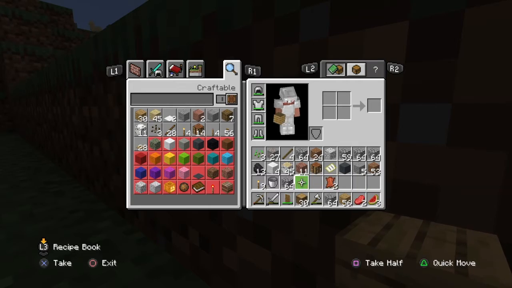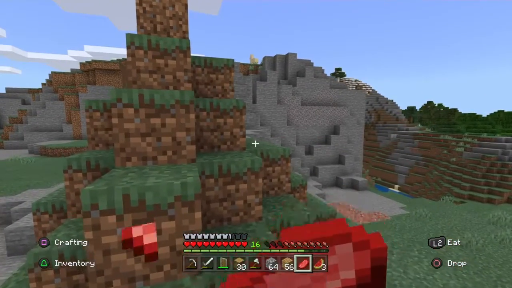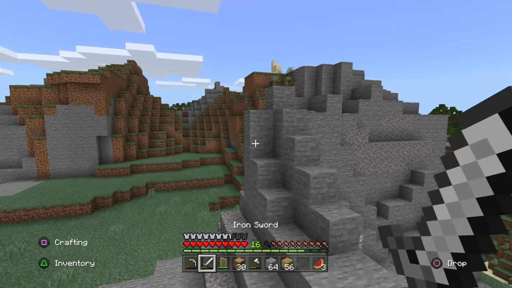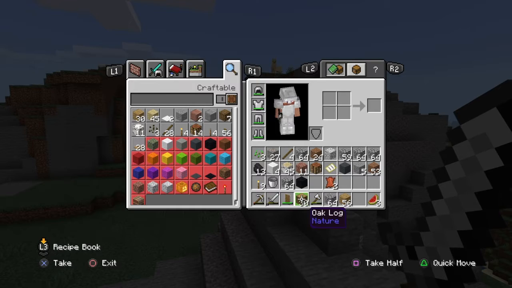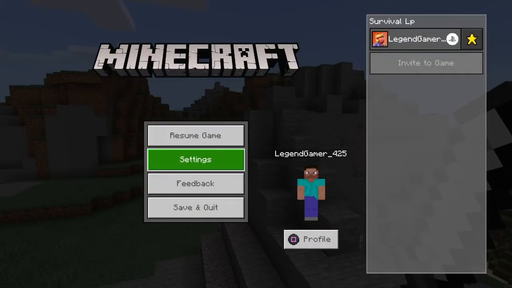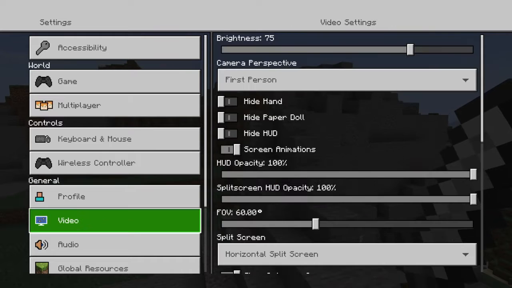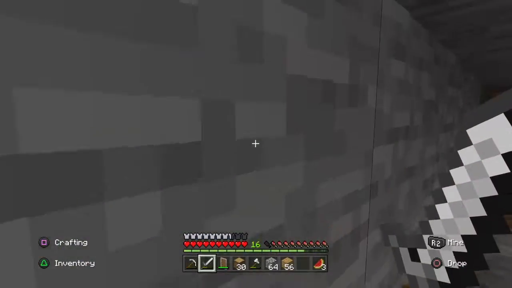And yeah, I need to see if there's a way to make my HUD a little bigger, because I see on PlayStation the HUD is pretty small. Like, my screen is pretty far away, and it just looks small. Is there a way to make it bigger? I don't know if there is. Hold on, guys. Let me see. I'll figure it out later.